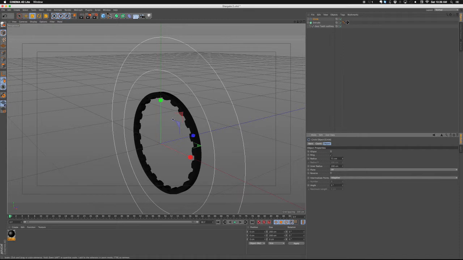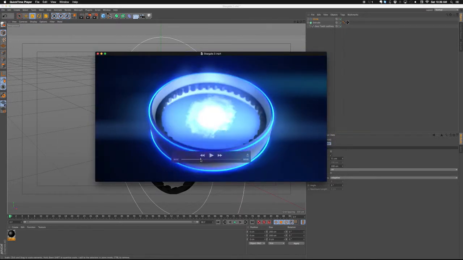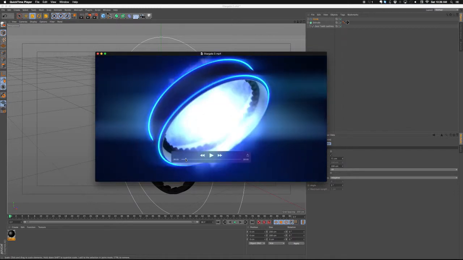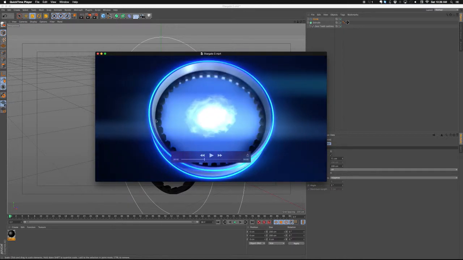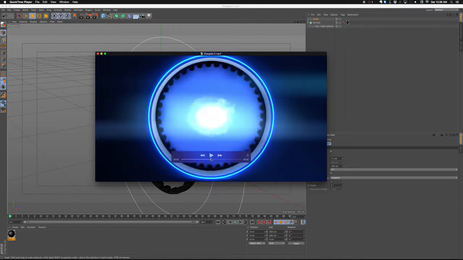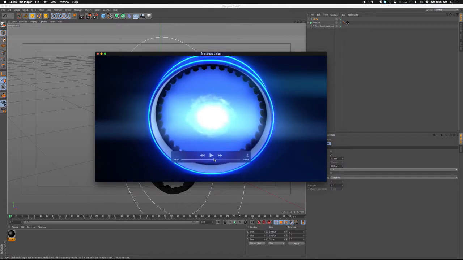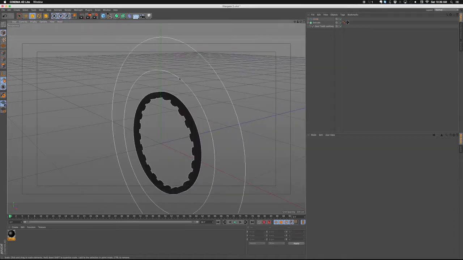And the reason I'm doing this, if I can jump back to the video, is because I want fine control over the profile of this ring. You can see as this spins around that it's thicker toward the center and then sharp toward the outsides, sort of like the turbine engine on an airplane. And you can only get that kind of fine control by building your object in Cinema. And it's very easy with a loft NURBS.